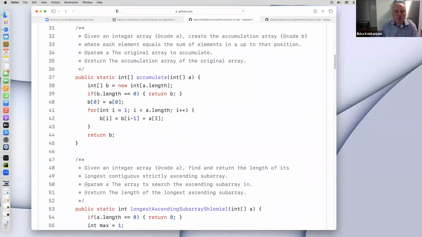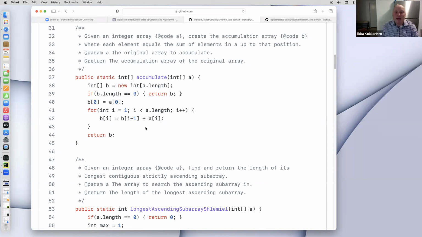So building the accumulation array, to prime the pump, we have to handle the first element on line 40 special. The first element of the accumulation array is the same as the first element of the original, and then we loop through the positions of the original array, starting from the second element, in position 1, because we of course use zero-based indexing, because zero-based indexing is just way better than one-based indexing in every possible way. Computer scientists understand that, the mathematicians don't, and one day we will convince them.